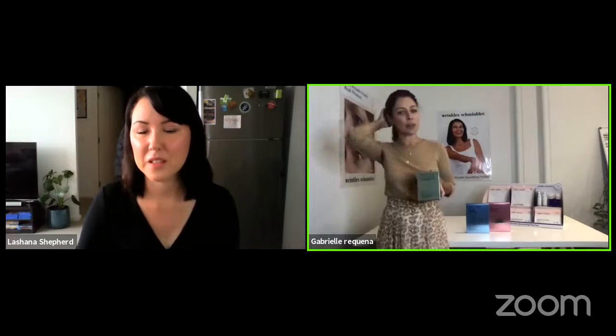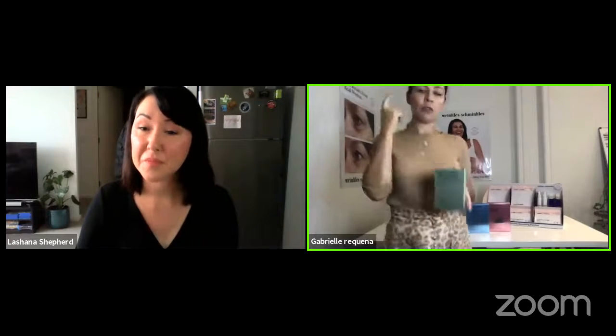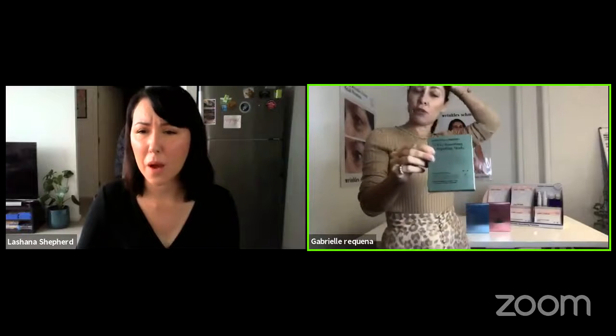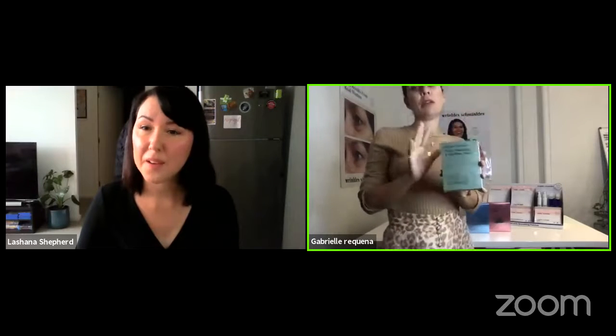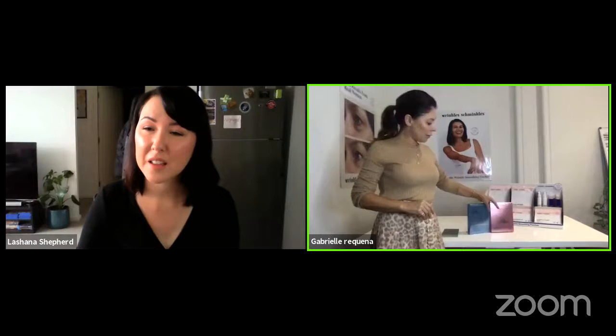We know there are a lot of other brands out there, but the difference with ours is we've formulated them with an ingredient that's clinically proven to topically freeze lines, wrinkles, and muscles around the eye. Obviously it's not going to be like a Botox injection — it's topical — but it is clinically proven to reduce wrinkles by 22% after just three weeks of usage.